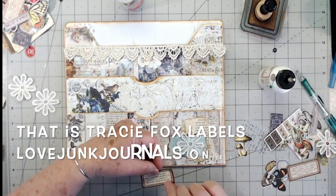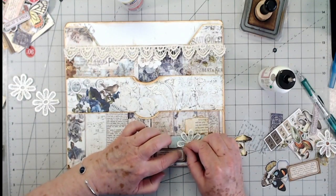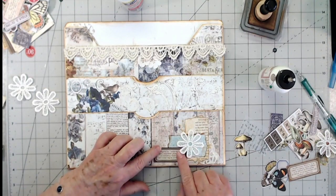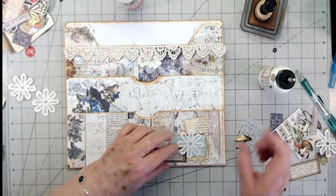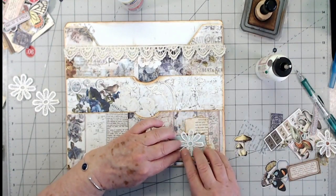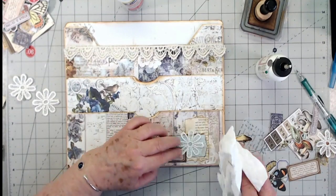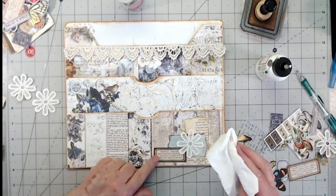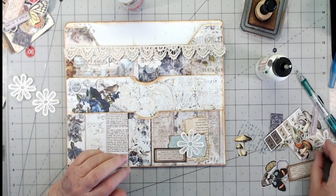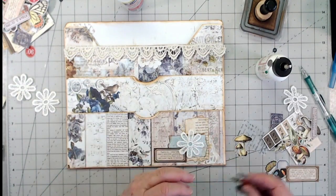And this is from her labels kit. I do believe this is Tracy. I don't think this is Tina. I'm pretty sure this is a Tracy label. It's from her labels, I think number 1, I do believe. I will link it below. I'll find them and link them below. And I just printed it on regular copy paper. It's all that I did to that one. Then, let's see what else we want.